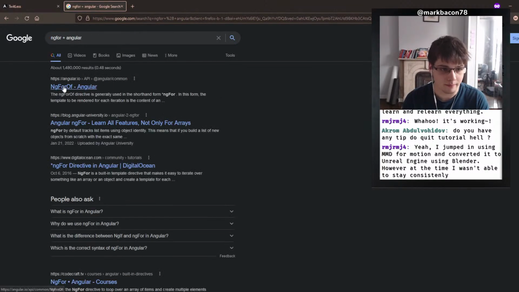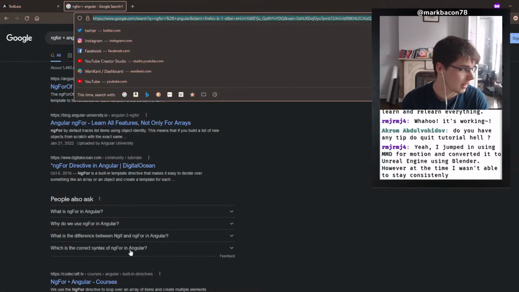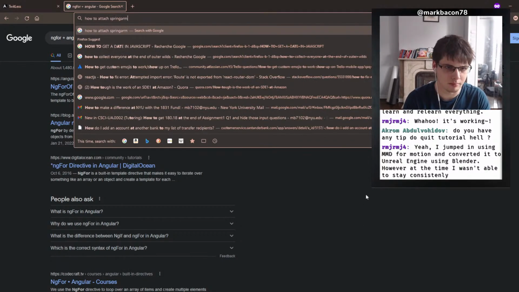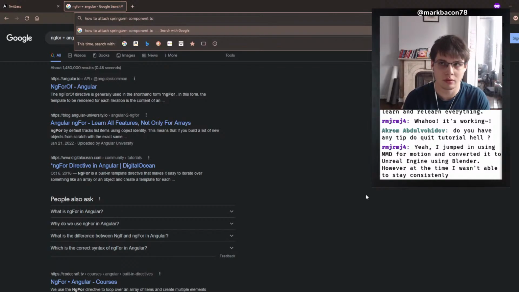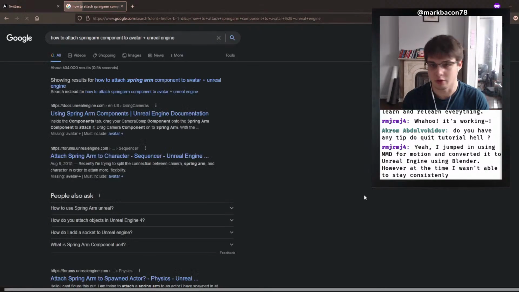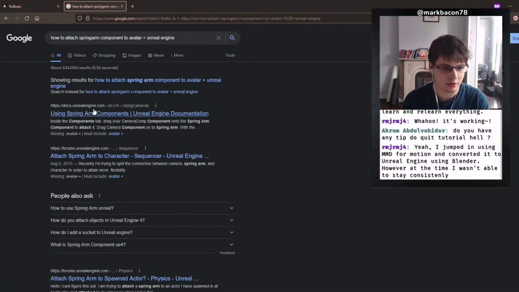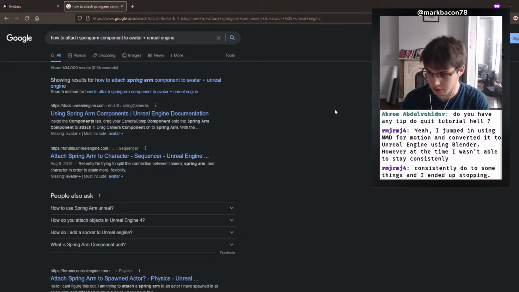And then, oh, hey, there's a bunch of articles about it. For Unreal Engine, I know that pawns exist and blueprints exist. How to attach spring arm component to avatar Unreal Engine. So as you make a project, you can bring these things that you learned in tutorials.